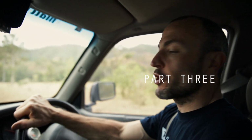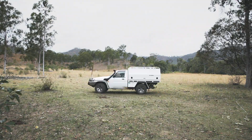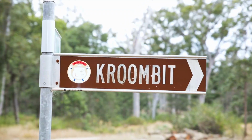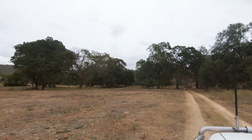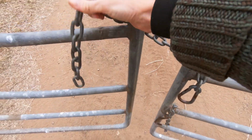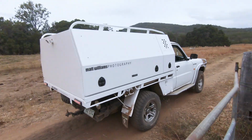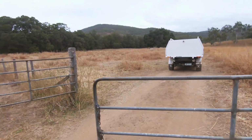Back on the road. Quick pack up this morning from our sneaky little secret camp spot there. Now we're back on this lovely gravel track and we're going to take the back way up to Kroombit Tops National Park. Check out the lookout there and then head towards Razorback Track, which neither of us have ever done before, and it's meant to be a pretty good four-wheel drive track, so looking forward to that one, with an end point today, hopefully of Biloela or close enough to it.